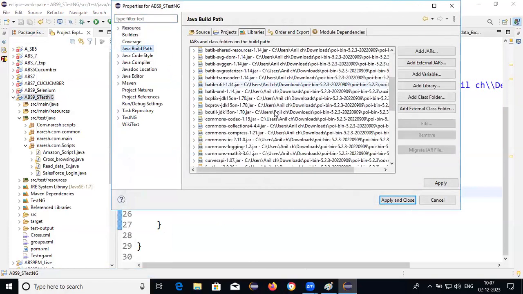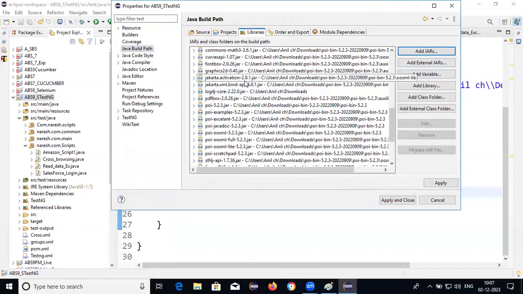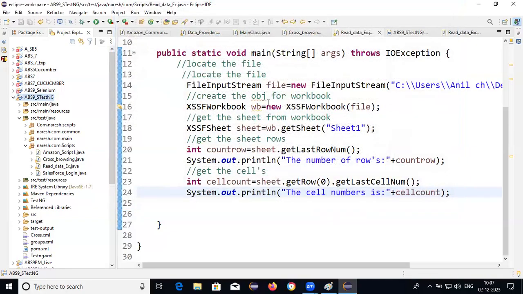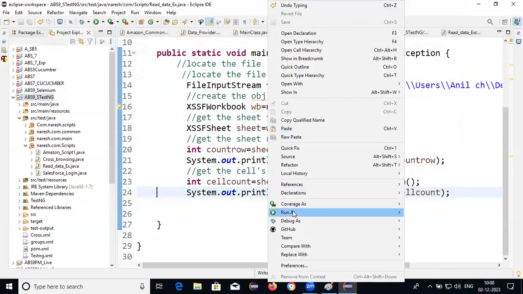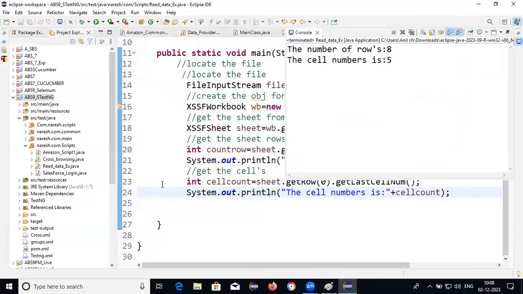Java build path. Core is there, API is there. Yeah, that is the issue. Okay.